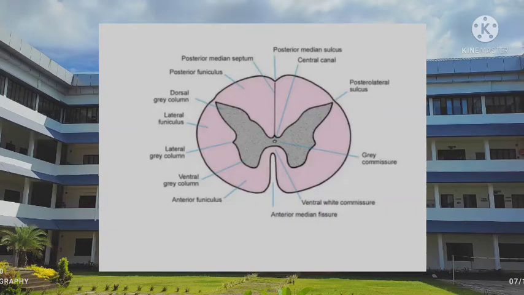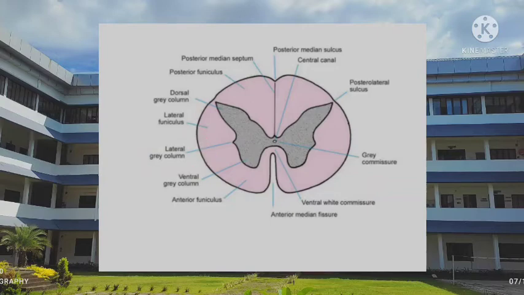When we are taking a transverse section of the spinal cord, the gray matter forms an H-shaped mass. In each half of the cord, the gray matter is divided into a large ventral mass, the anterior or ventral gray column, and a narrow elongated posterior or dorsal gray column. In some parts of the spinal cord, a small lateral projection of gray matter is seen between the ventral and dorsal columns. This is called the lateral gray column.